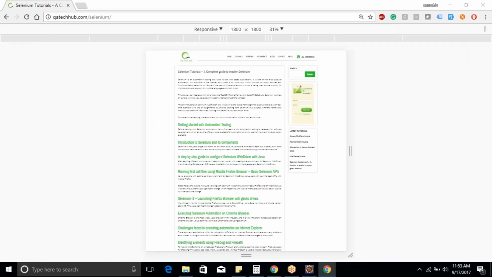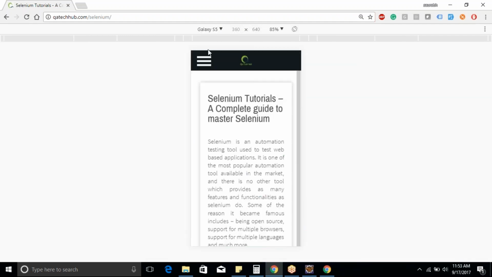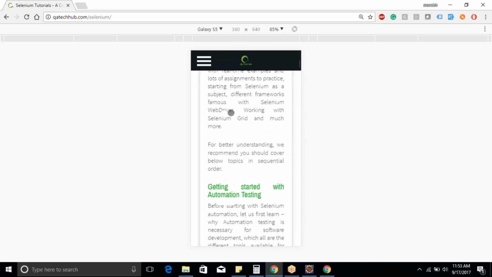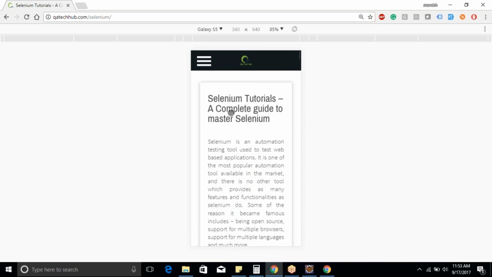Okay, so I'll move it to my other screen so that I can show you properly. Look at this. Here it is saying the word Responsive. If you see this drop down, you will see that many of the standard devices are mentioned here. Galaxy S5. If I click on it, it will open up a screen which is actually the size of S5. See my website. Is it breaking anywhere? No. My website is created in such a way that it can be opened on almost all devices. It's created as a responsive website.